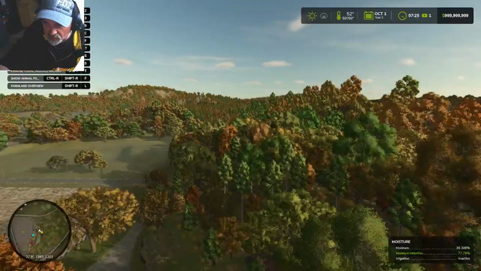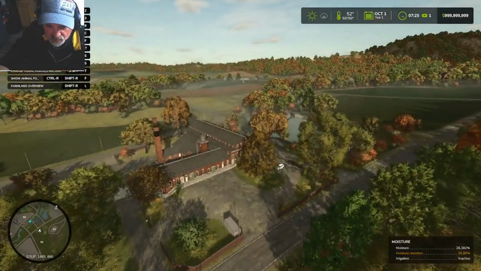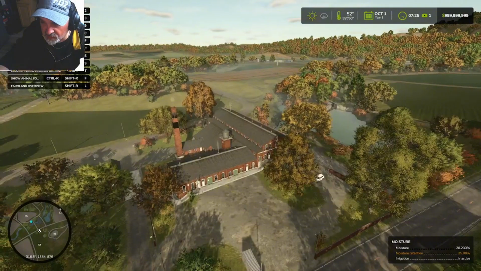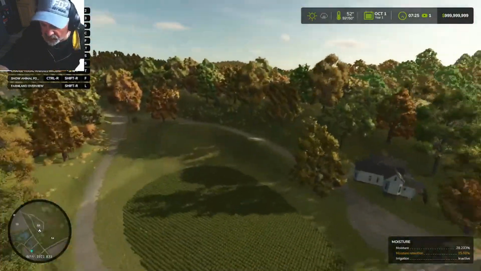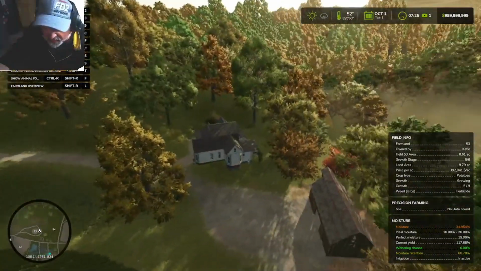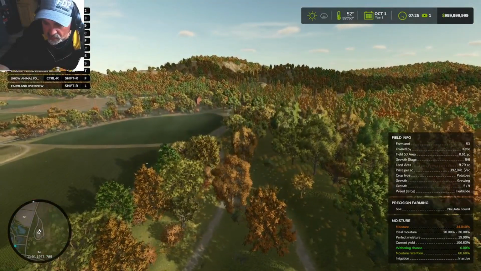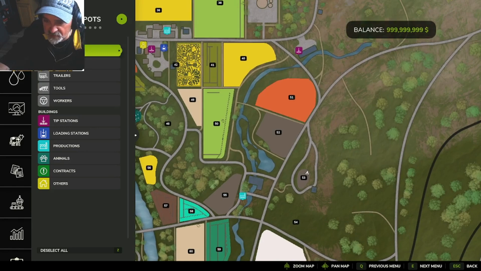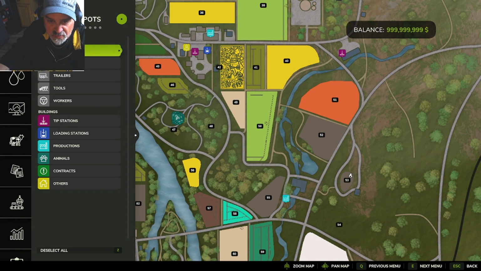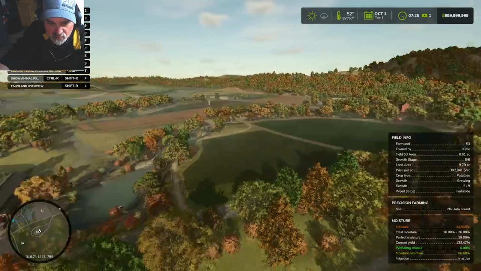If we go over to 54. See, what is this place? That is the paper factory. So if we go over here, there's already a little farm here. So if you buy this, you get that little farm. So I mean, there are options. You know, you get the big maze over here. 48 would be a place. Let's go take a look at that.